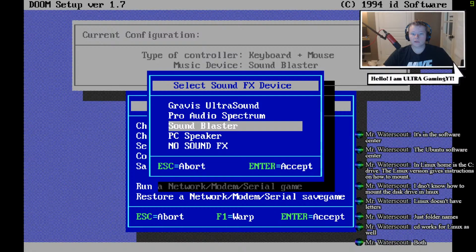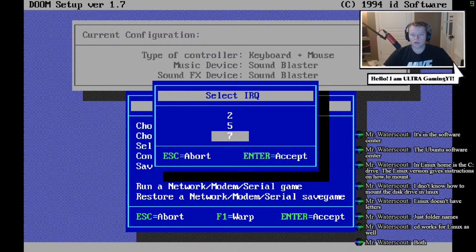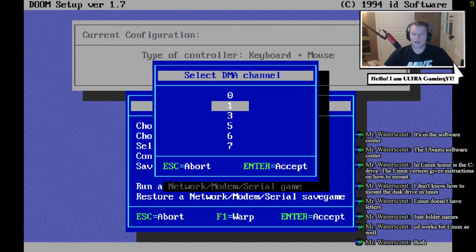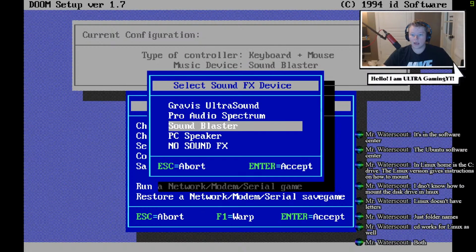Then sound effects card, I would just leave it as Sound Blaster because this is what everything supports. And then port address, I or Q, you want to just hit enter, DMA channel 1, sound effects to mix. I would go a little higher, like 8.